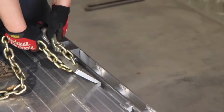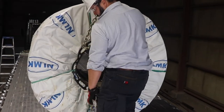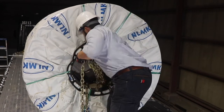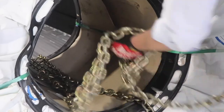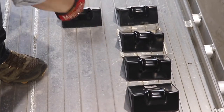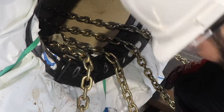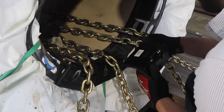Once the inner chains are set, it's time to move on to the outer chains. You'll connect a chain to each of the outer J hooks. These chains are to be thrown on each side of the X — the outer left chain will sit to the left of the X, while the outer right chain will sit to the right. At this point, set your edge protection under each chain before moving to the other side of the coil.